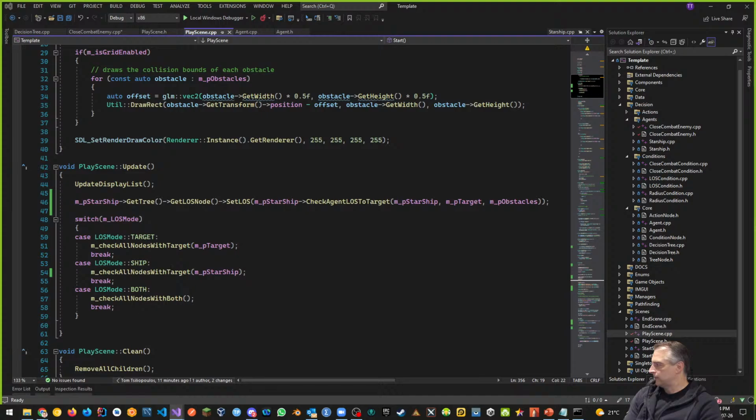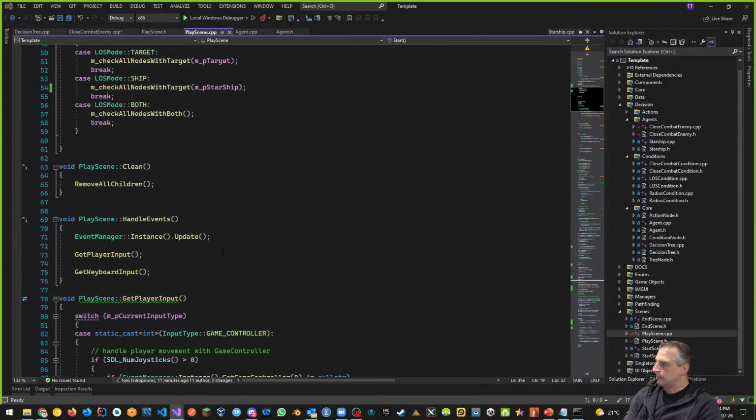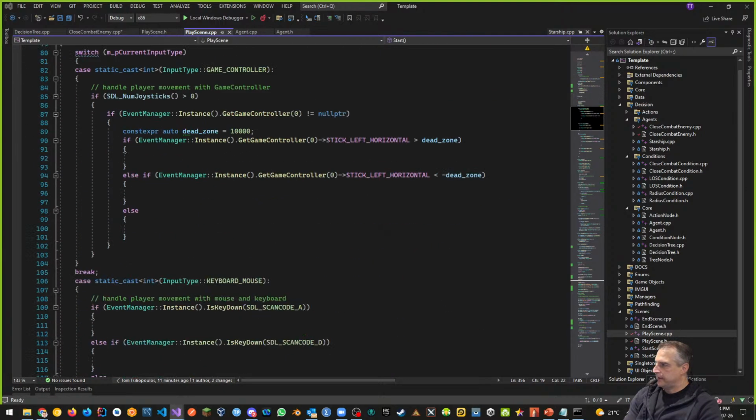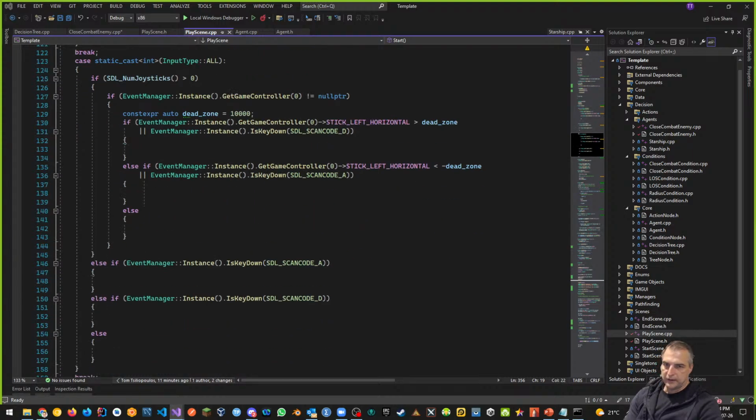Okay, so this is the piece we had. We had the make decision down here, but now make decision is going to happen in the display list. The display list itself is going to call the make decision method from the Starship, because the Starship is part of the display list. So that is not something that's changed. So what else is possible that's happening? We need to do that.